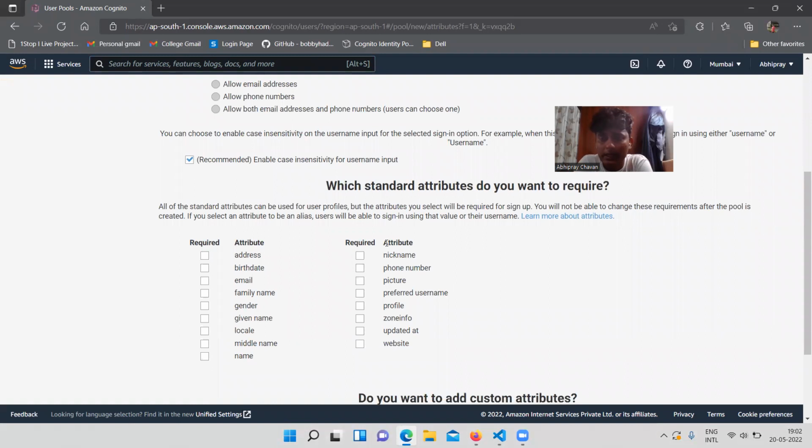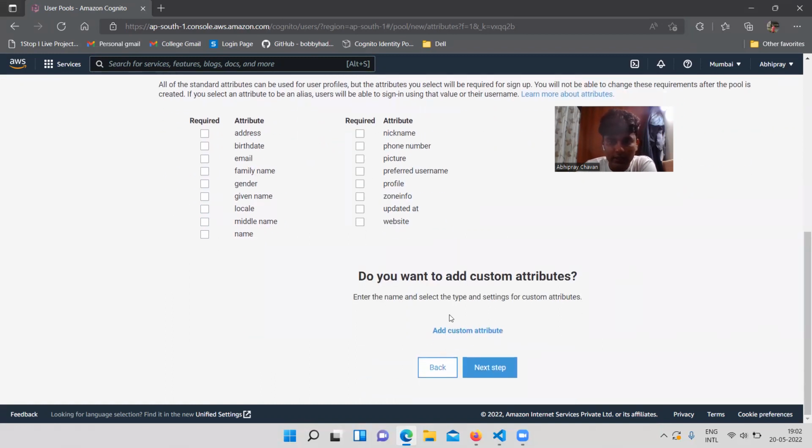Our application is a subtitle generator, so we are not interested in any of this. But if you have an application like a hospital management system, then you need address, birth date, family name, gender, and so on. You can choose accordingly here. We don't want to add any custom attribute, but if you want to add an attribute which is not displayed here, you can do that as well.